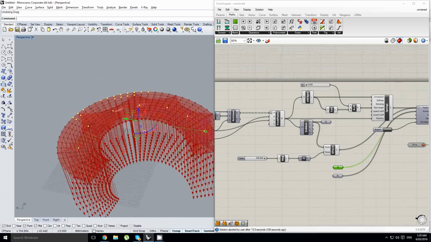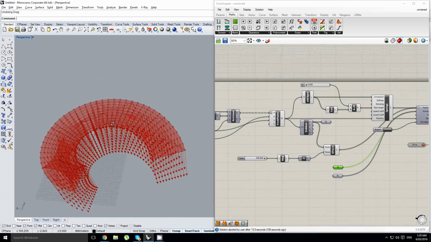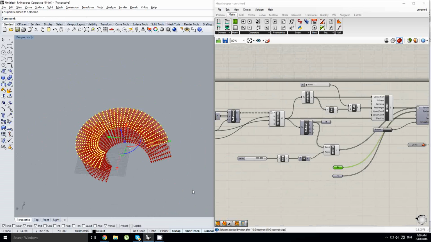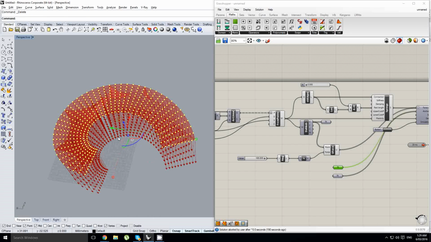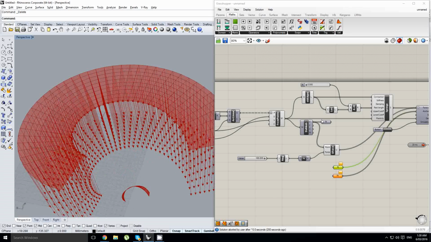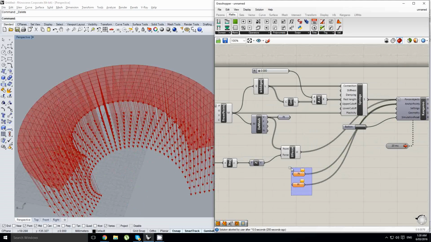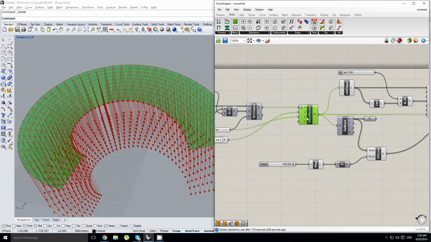I'm going to show you how we can extract that information to build it into the Grasshopper definition so that this doesn't happen. I'm going to remove all these points, and our mesh is going to start to do something funky again. So I'm going to delete this, and I'm going to pause the simulation.